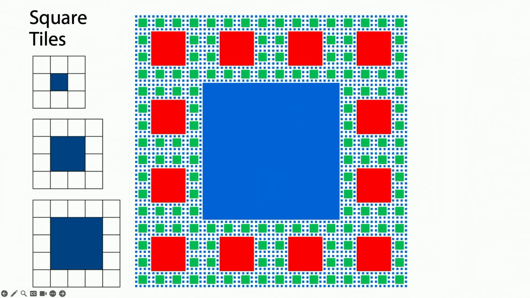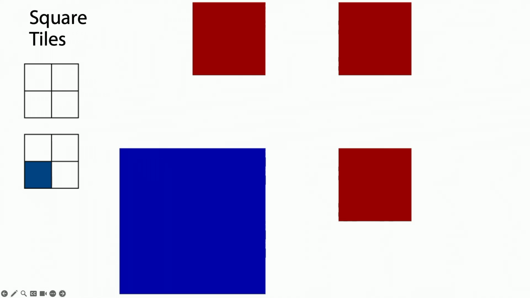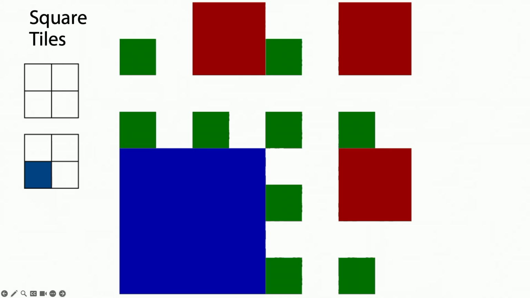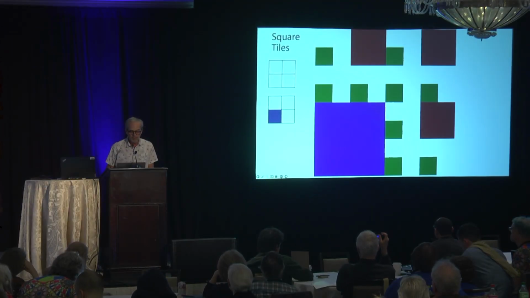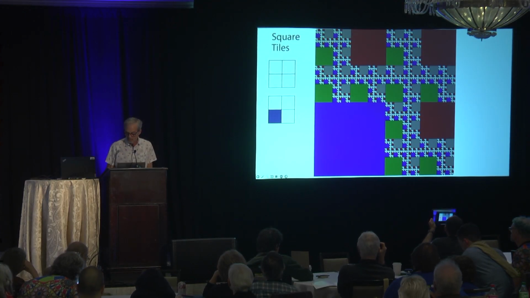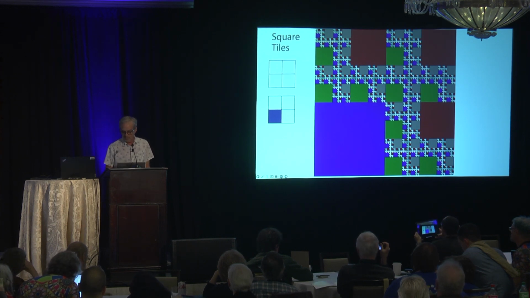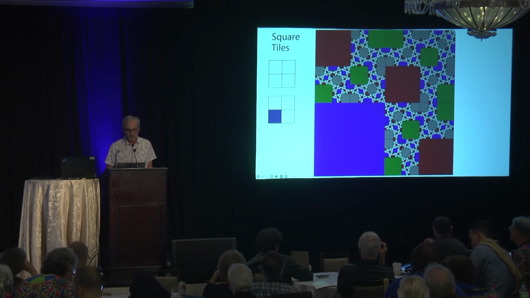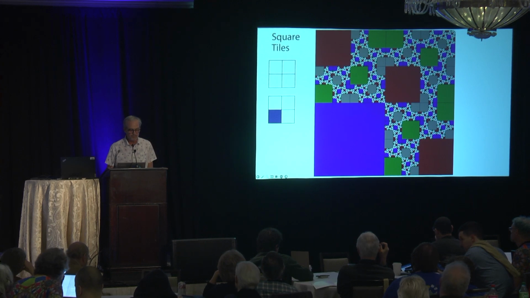So you might wonder about the 2x2 case. Well, then there's no center square. There's a corner square you can use, though. And you can do that. The only problem is you cannot avoid matching along edges, at least by the third generation. If we carry this out further, it looks like that. You can arrange your second generation squares with a different rule and get this, and there are other ones.